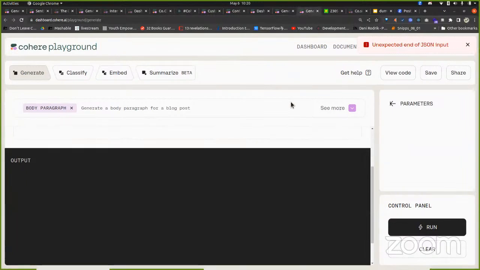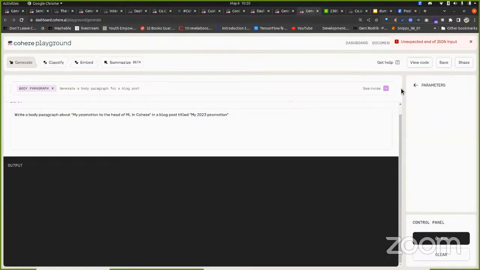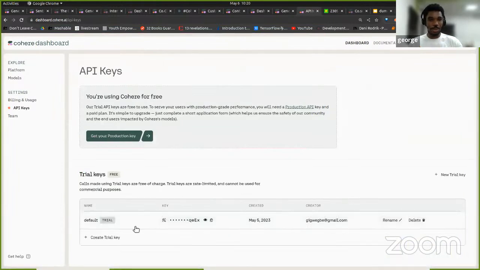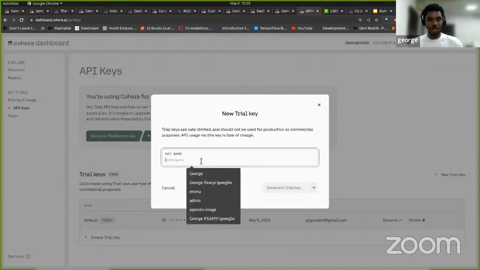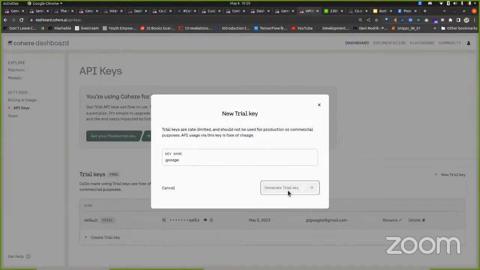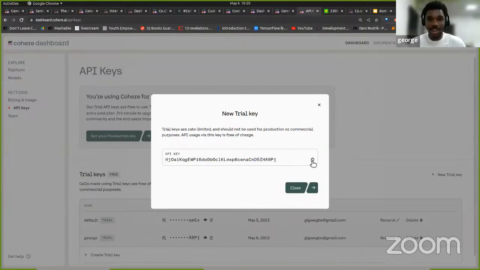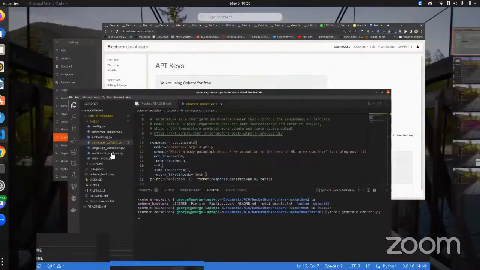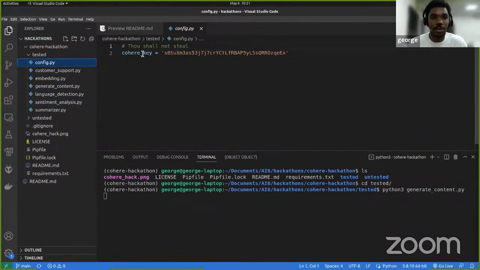Okay, George, yeah, I can hear you. Is it possible for you to generate another API key for me, or can you just send me yours? I just want you to know that this is being live streamed. Okay. Alright, I hope you delete it after the tutorial. Yeah, I'm definitely going to do that. Okay. This is interesting. All right, let's see.